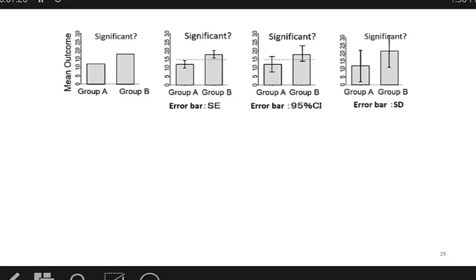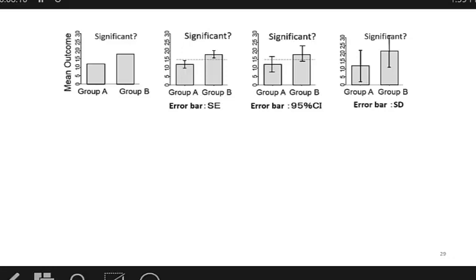Okay. So which one of these do you think is statistically significant? We're comparing drug A and drug B, and plotting the mean blood pressure. And then we want to show the p-value for this graph and link it to the graph and error bars. We all know error bars indicate some variation, but error bars can go with either of these. So which one should we be using? Who thinks, hey, in this case, error bars for SE are showing statistically significant? And by the way, I didn't explain what the SE is.